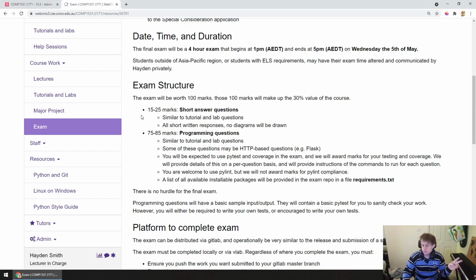The second problem, which is an equity problem, is that the reality is UNSW does let in a reasonable number of people that don't speak very fluent English, right? Which is a struggle. That's not a bad thing. I don't dislike anyone that doesn't speak fluent English, but it does create a problem whereby if we ask short answer questions, we're kind of half punishing those who don't speak fluent English, because it is a communication exercise. And we do think communication is important.